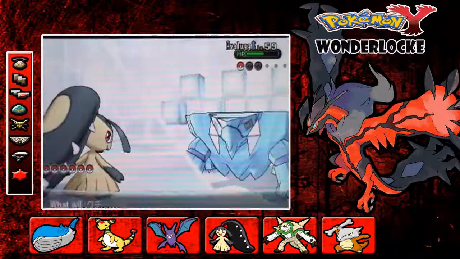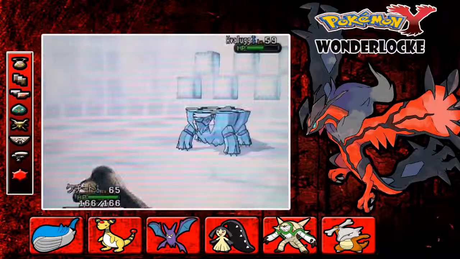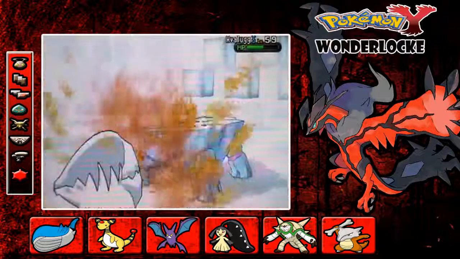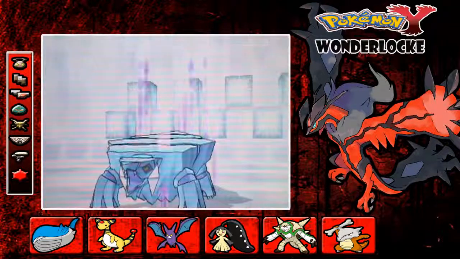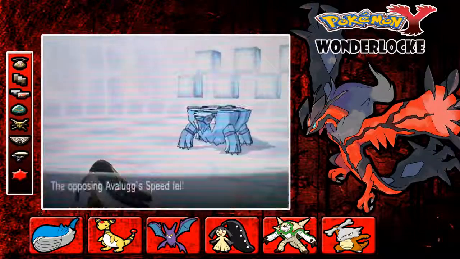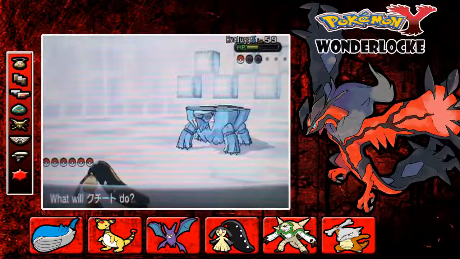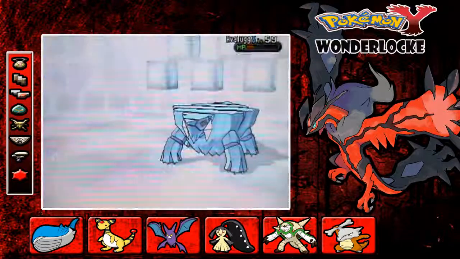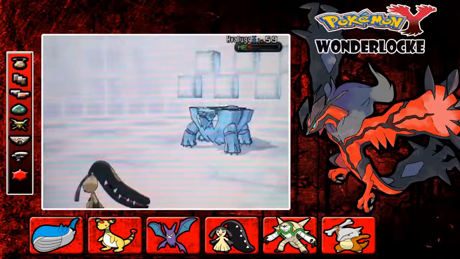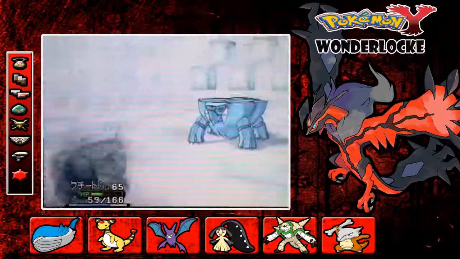Alright, should we... Fire Fang? Let's go for Fire Fang. Let's see how much that does. Try to whittle him down. Oh my god, stop it. Alright, we're Iron Heading. We gotta get the flinch. Please kill. Please kill. Oh my god, no. No, we're fucked. We are class A fucked right now.